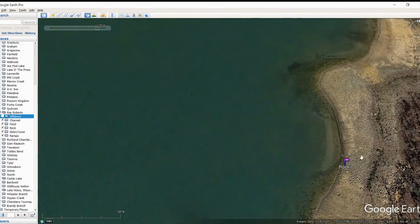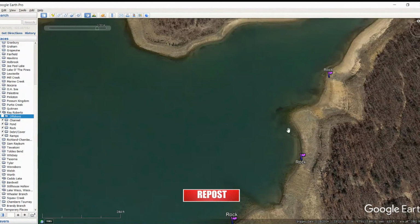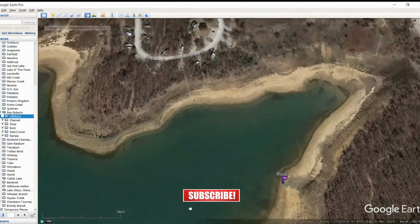Also over here, you've got some of that scattered rock going on in here. You've also got some stuff you could probably flip. So I could see them being attracted to this area where this rock is, especially when you got the dirt and then the rock and then the dirt. So that kind of collects them in those areas.